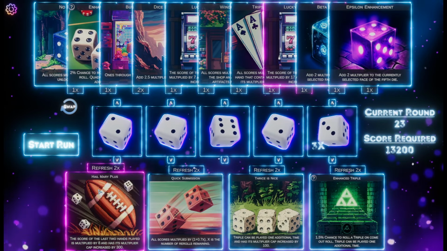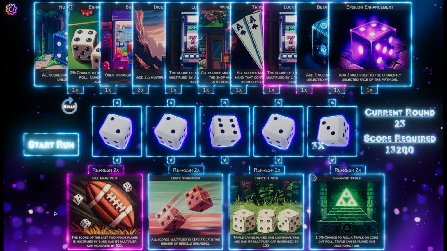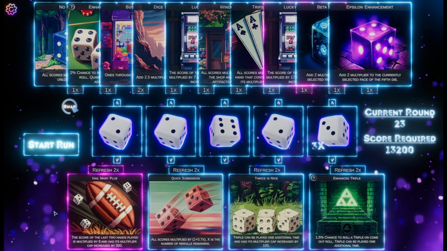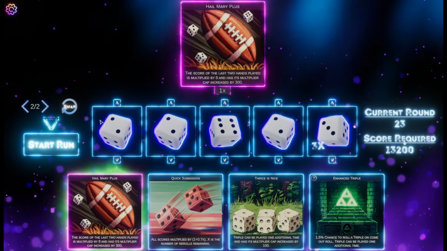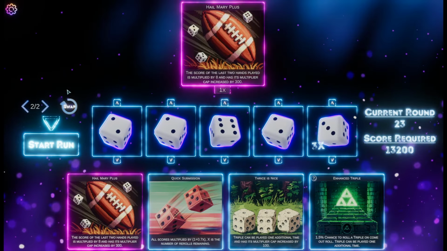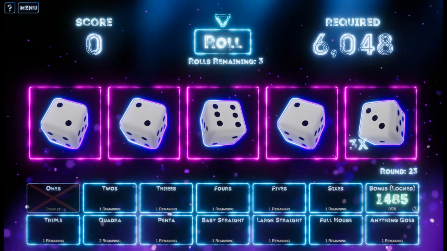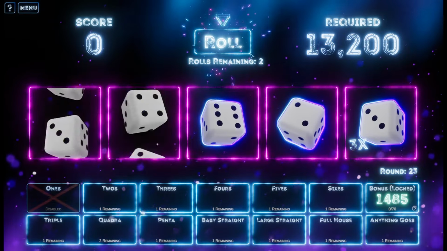Score of the last two hands played is multiplied by 8 and has its multiplier cap increased by 300. I don't understand that. Because if we just played... Wait, did I just... Oh no, it's just on a second page. But if we just played the hand, then we can't play it again. Right? Unless it's quadra, I guess.